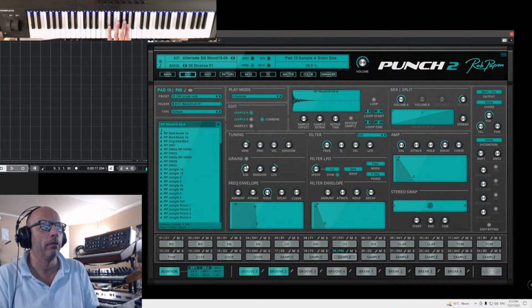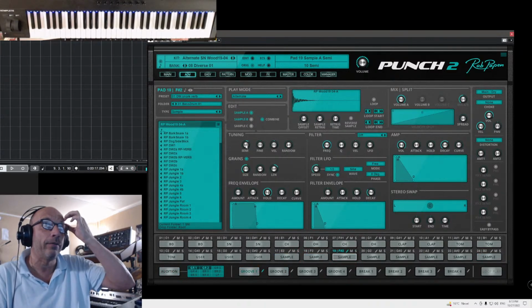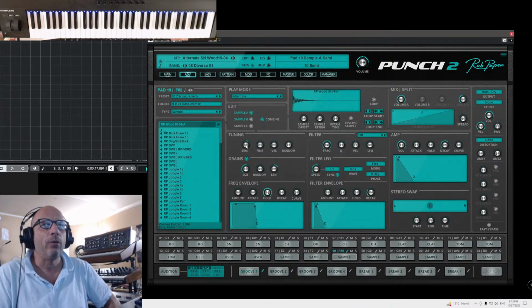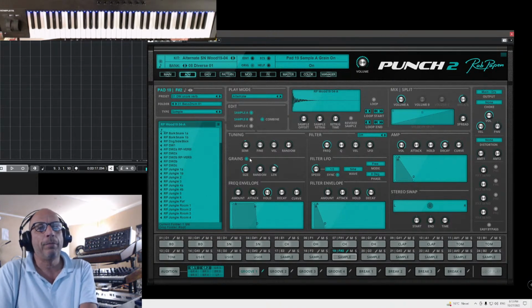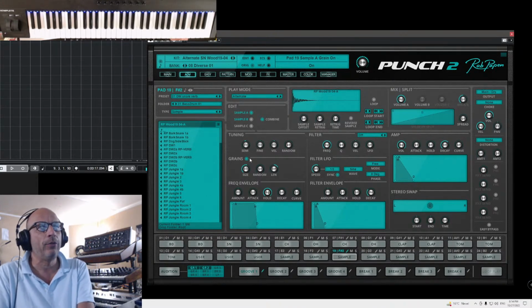So this is the granular on the snare. So this is normal, G tuned, and this is granular. So yeah, you can do a lot of freaking around with Punch 2 on that subject. The possibilities are endless. And of course, we should make far more kits, but that's something which we would like to do in the future anyhow.